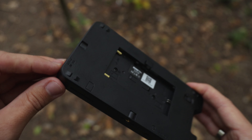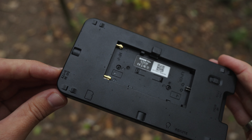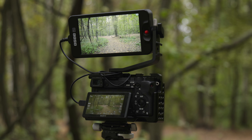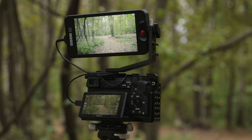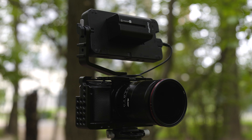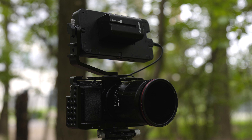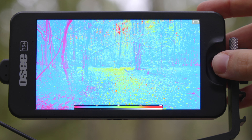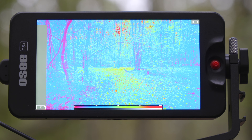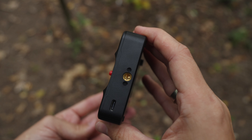The USB-C port does have DC-in from 5 to 17 volts, so you can actually power this monitor with a power bank. It's a super simple, super affordable monitor and I like it a lot because of its lightweight construction and easy-to-use interface. You basically adjust all the settings once, toggle your favorites, and simply flick between different working spaces — you can even add more working spaces if you want.